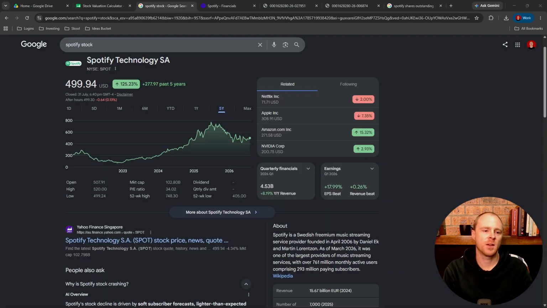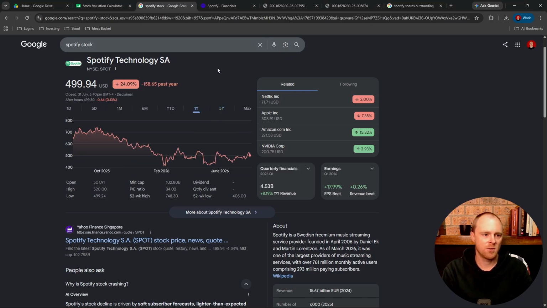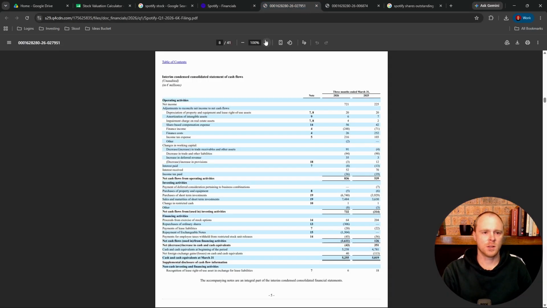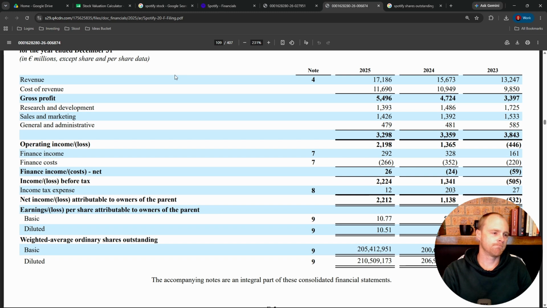Now let's have a look at another potentially undervalued stock, Spotify. Over this period, price has gone up significantly, and over the last 12 months, it's decreased about 25%. Now it's starting to travel a bit sideways over the last 6-month period, pretty much. So this could be an interesting stock to have a look at. So we're going to grab out the annual report and have a sticky beak at that.